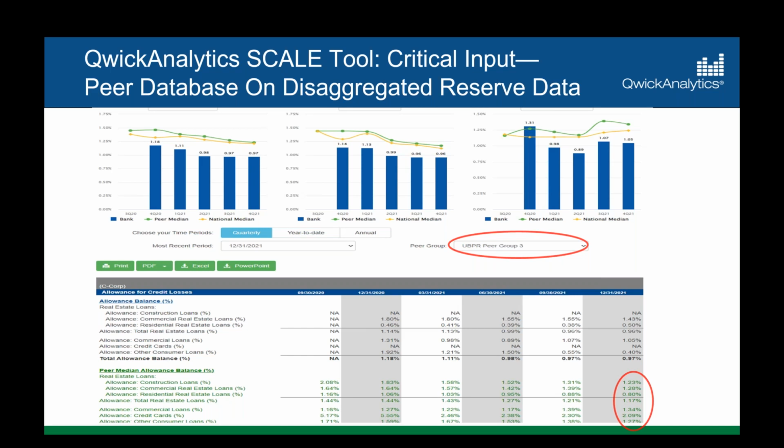One of the pages you can go to is the disaggregated reserve information that exists on all those larger banks, the over $1 billion banks that are filling out that Schedule RC-C information, where you can see reserve information by segments. Now there's limited segmentation available on Schedule RC-C, but at least you can get a feel for what the larger community banks in your neck of the woods are doing from a reserve perspective in some different segments of the portfolio and track it over time.